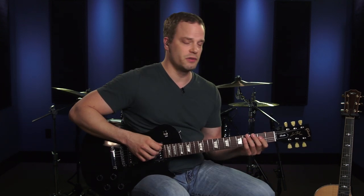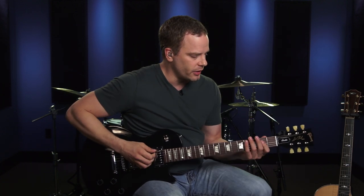When we get to bar 5, we have to switch to our 4 chord. In this case, it's an A chord. So we're going to apply the exact same idea, but it's going to be a tiny bit different. I'll show you what I mean.